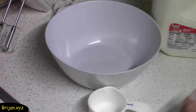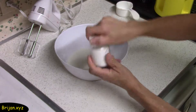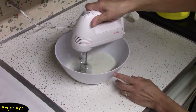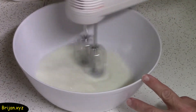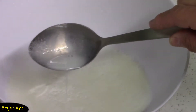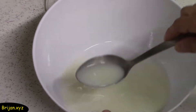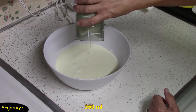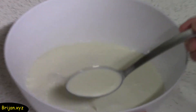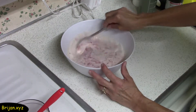Now we're going to make the ice cream base mix. Pour three-fourths cup of whole milk, two-thirds cup sugar, and a pinch of salt into a mixing bowl. Use a hand mixer set on low or use a whisk and mix the ingredients together. After a minute, check to see if all the sugar has dissolved. If you still see sugar granules on the spoon, continue to mix another minute or so until the sugar is dissolved and you no longer see any granules on the spoon. Stir in one and a half cups heavy whipping cream and one and a half teaspoons pure vanilla until blended rich and creamy. Then take your chopped strawberries, which have had time to become a little more juicy, and stir them into the mixture.